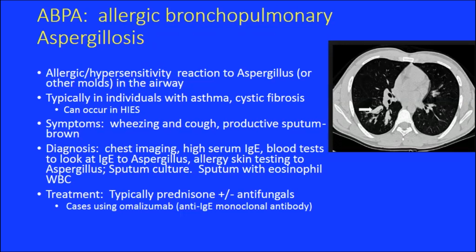The treatment is really aimed at the allergic reaction. So it's usually prednisone, plus or minus antifungals. I use antifungals for people with primary immune deficiencies because the last thing you need is to weaken the immune system more with prednisone and have a mold in there. So I use both together, keeping in mind that they can interact a little bit. And every once in a while, we'll use omalizumab. The trade name for that is Xolair, which is an anti-IgE monoclonal antibody. I tend to use that if the individual can't tolerate prednisone as well.